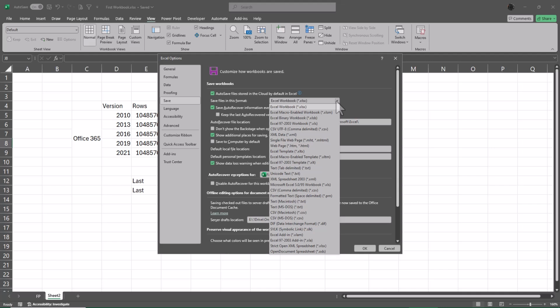My team uses Excel in multiple applications. They use OpenOffice, they use Google Sheets, and they use the spreadsheet on MacBook also. So I save an Excel file in a specific format so that the respective application can open it without any fuss.